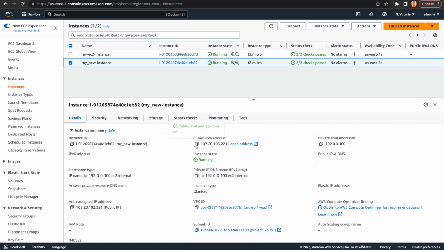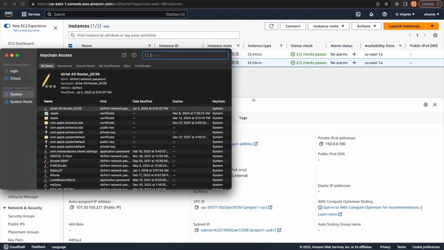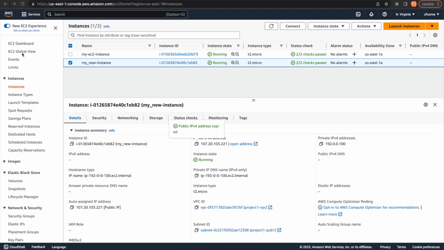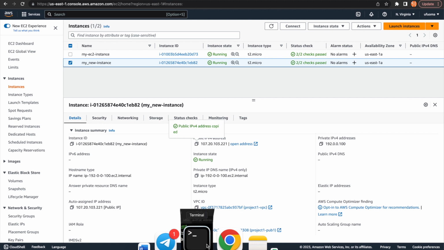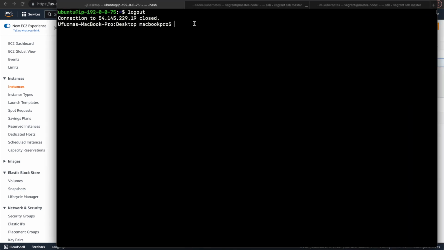You select your public IP, and then you go to your terminal. In your terminal, you need to CD to the location of your key pair, the downloaded key pair.